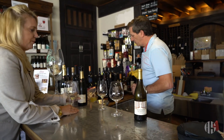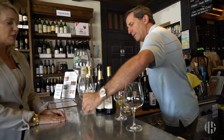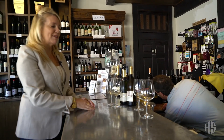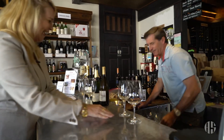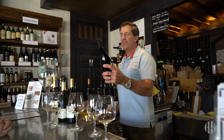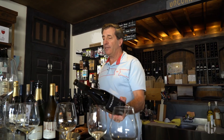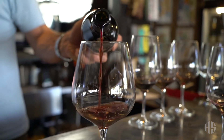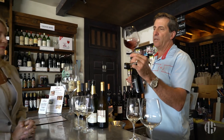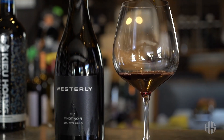Let's go to — we'll use the same glass for Pinot. Do I have to give up my Chardonnay? You don't have to — I can get you another Pinot glass. So we have Westerly 2014 Santa Rita Hills Pinot Noir. 2014 — it's got five years of age now, which is a really good thing for Pinot. I think age is much more your friend than not when it comes to most wines. Pinot Noirs are legendary for their aging capabilities, especially out of Burgundy.